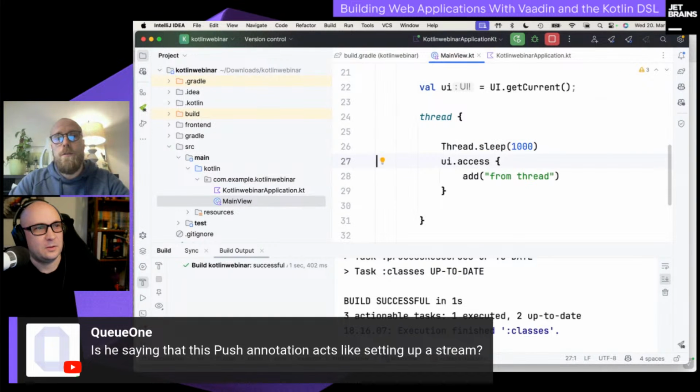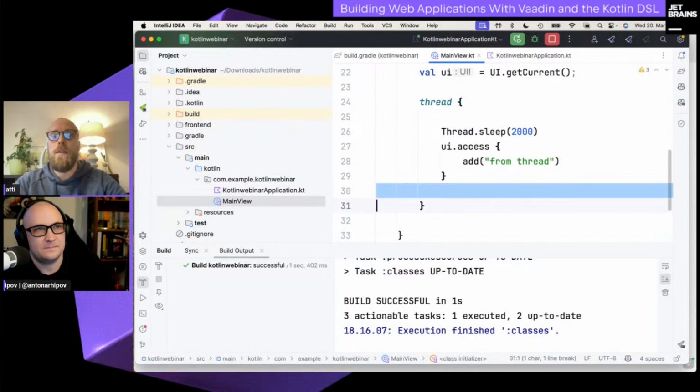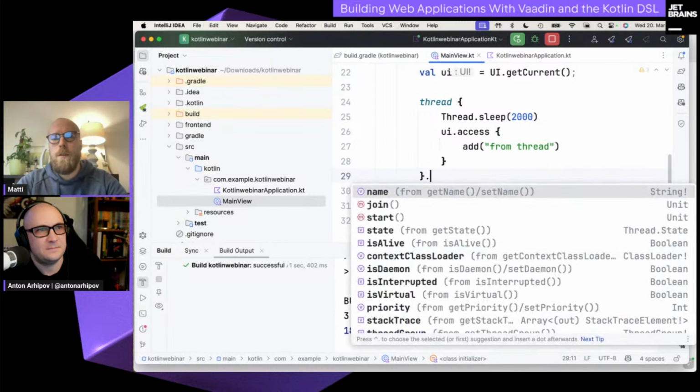All right. There was a question in the chat about the push annotation. So is it like setting up a new stream? Well, it basically opens a WebSocket endpoint for every user, and their changes are only streamed to those endpoints. It depends on the server implementation if you have a lot of threads there, but with modern web servers like the latest Tomcats, there shouldn't be any issues there. All right, and then we need to start it, I guess.